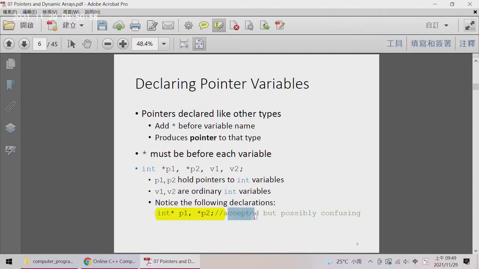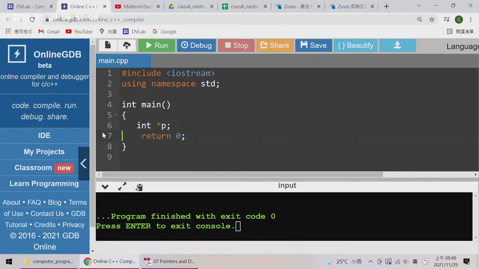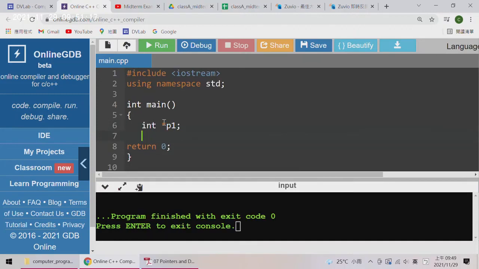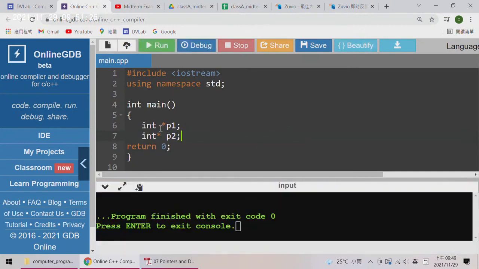Both ways are accepted. You can put the space before the star, or you can put the space after the star. Both are accepted. And you can also remove the space.